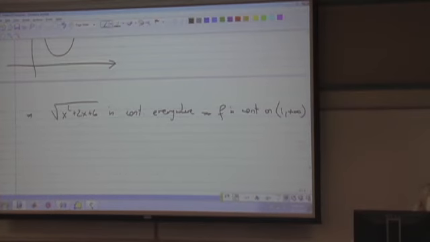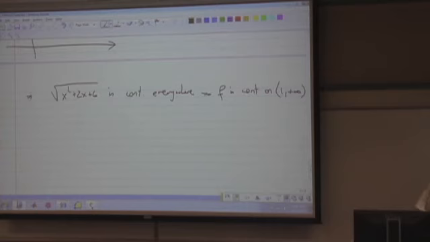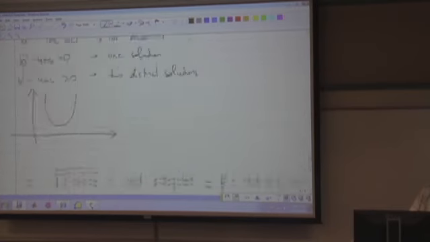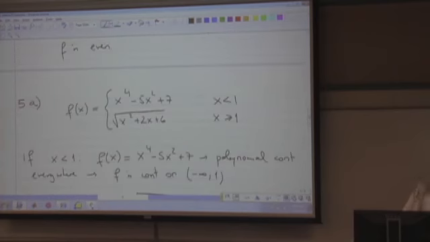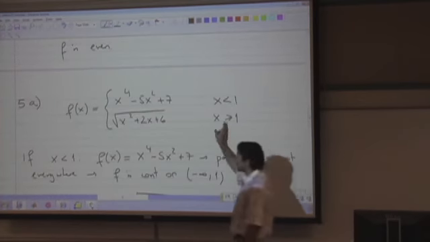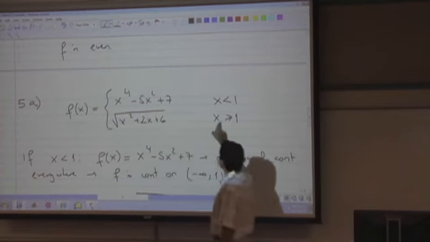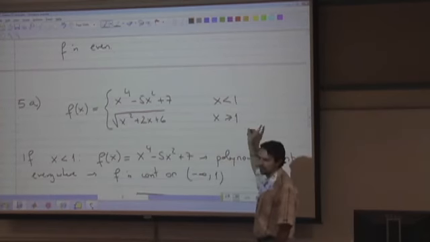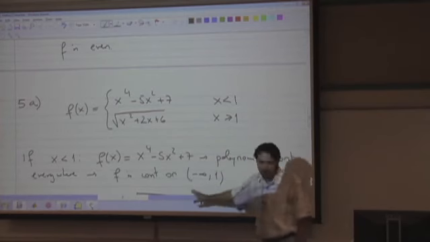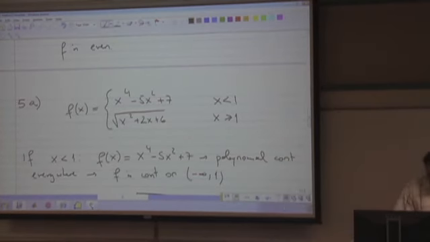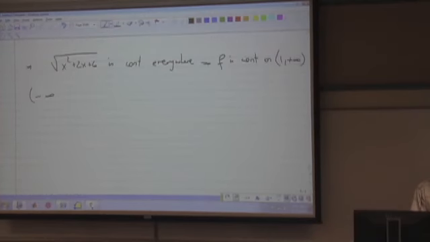Yes? Okay. So what do we have left to do? Remember, this is what I was trying to warn you about when we looked at the quiz. The fact that I have an equality sign here, I can actually extend and say that this is continuous on 1 to positive infinity. But it doesn't matter. If I show that it's continuous on minus infinity to 1, and I show that it's continuous from 1 to plus infinity, it doesn't mean I show that it's continuous everywhere. Is everybody understanding this? Remember, the example would be that.